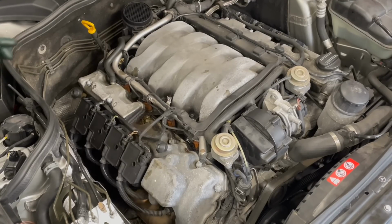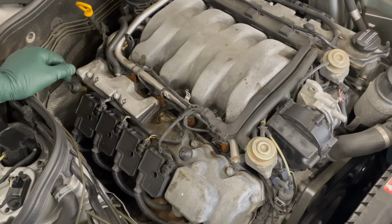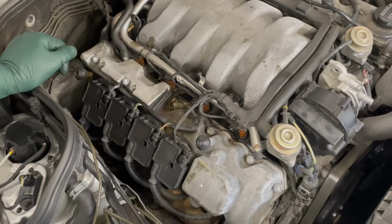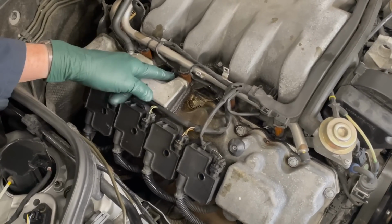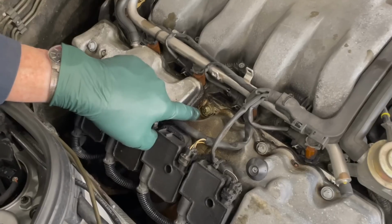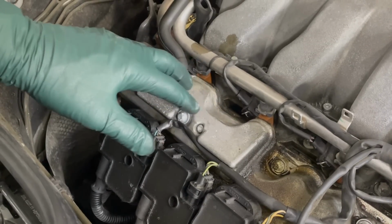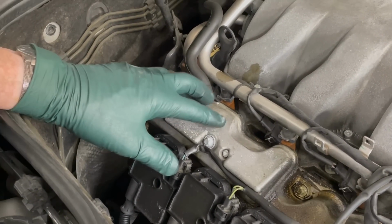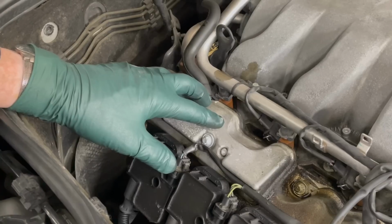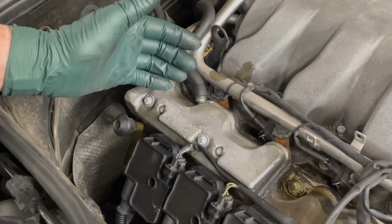The next thing to inspect is the valve covers and the breather covers for oil leaks. This is one of the more common issues you'll find on these engines. And you'll see right away if this breather cover is leaking. You can see the oil right there. The oil will puddle right in there. If this gets gunked up inside, a lot of sludge and carbon, and this hose gets plugged, you're going to lose the breathing of the engine, and that could lead to excessive oil consumption and other problems.